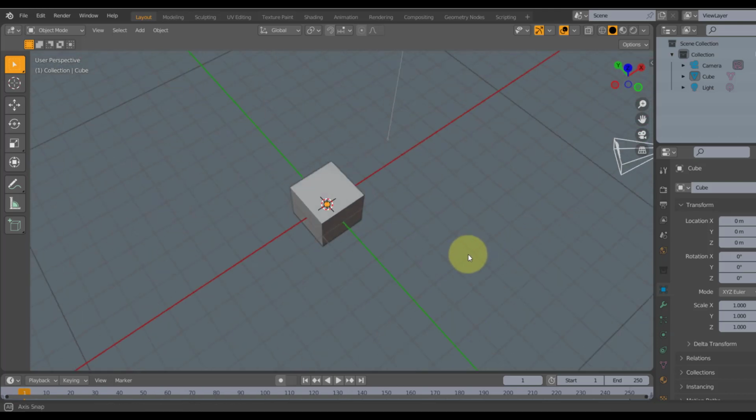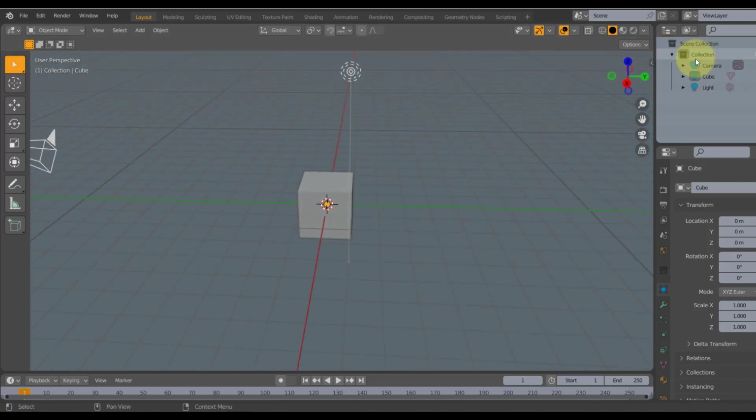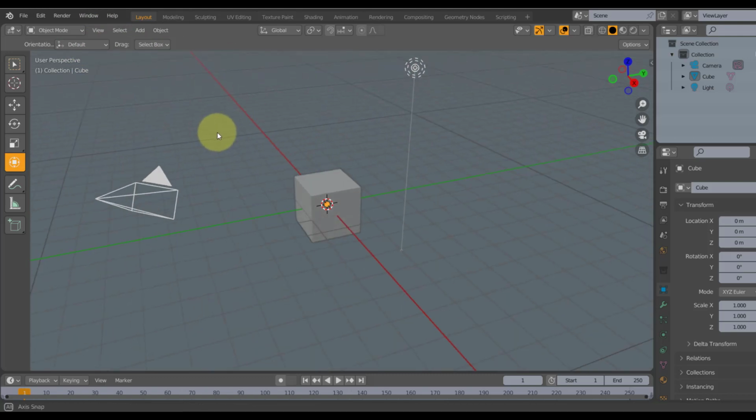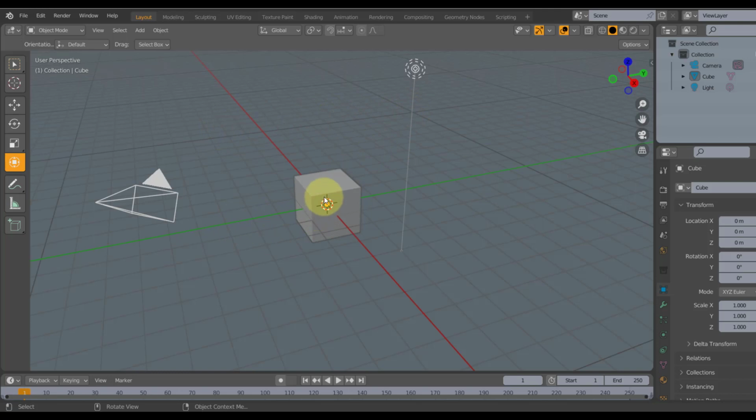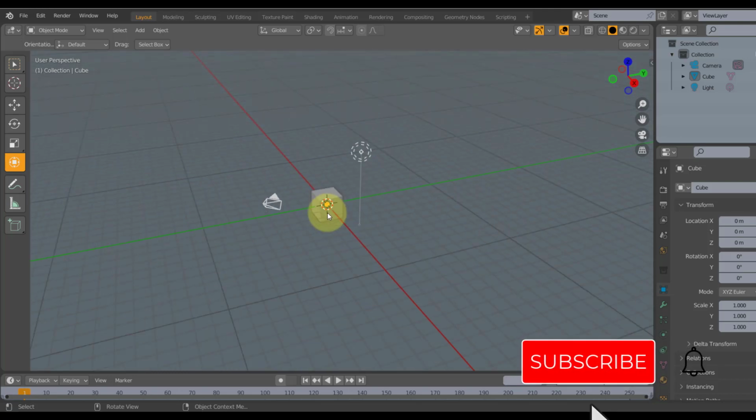So this will be your object, this is your work face, this is like hierarchy, this is what it has. These are like the settings for the cube or whatever object it is. These are move, rotate, scale, and transform. And that's, I think, what we're going to need today. You can zoom in using the scroll wheel.